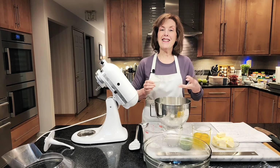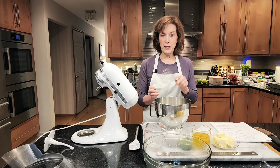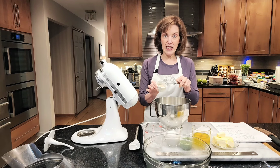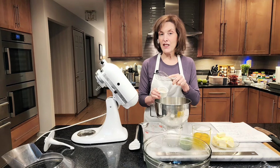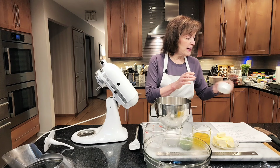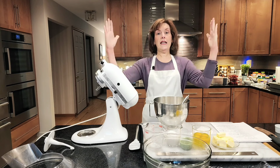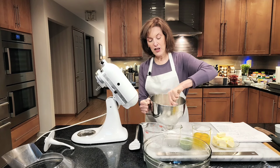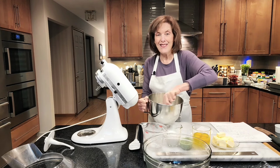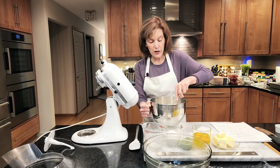And my yeast, I made this several times before I really came up with this perfect version. And the yeast was key. So I have 1 tablespoon plus 1/2 teaspoon of instant active, and that means it's fast rising. So you want to get the fast rising type in the grocery store. When I had too much yeast, my bun got real big, like too big. So I had to adjust a little bit. So I'm gonna whisk all my dry ingredients together. Make sure you get that yeast mixed in, the salt, the sugar, everything should be mixed in really, really homogeneously.